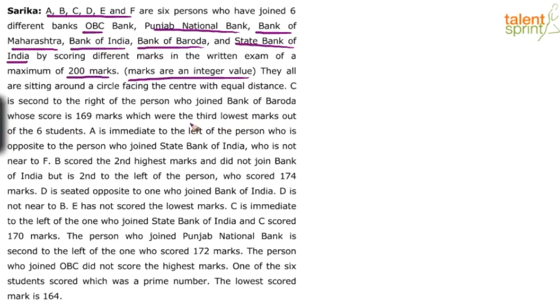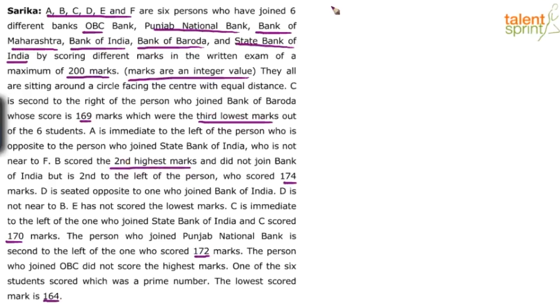If you actually see, we know that there are 6 different values given to us. I mean, if you just throw a glance, there are numbers given here in the data, right? 169, 174 somewhere, 170 here, 164, 172. So different values have been given, which are like marks. And of course, based on their marks, they can be ranked. Like here he's talking about third lowest marks, then second highest marks and all that, which means he is also referring to the position. First position, second position and so on, right?